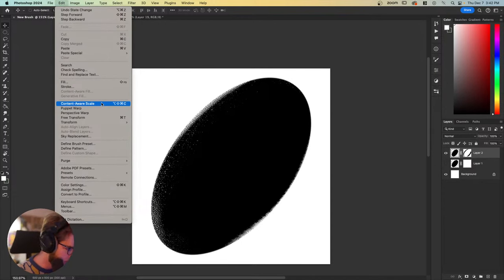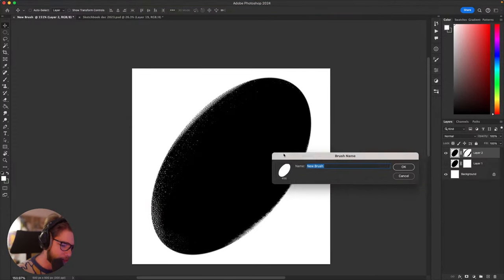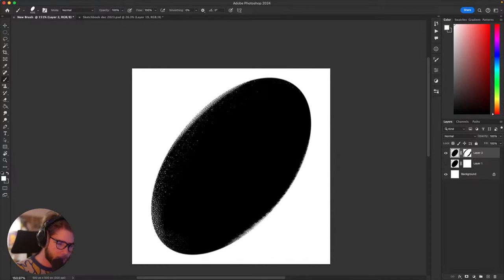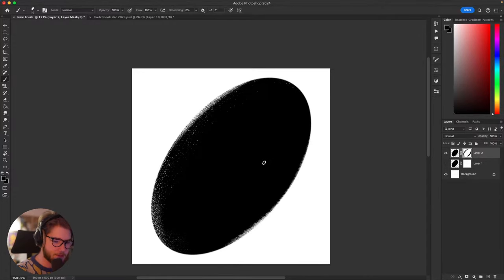All right, and then I think this is a defined brush preset. We kind of have it. Okay, so check this out. Now we have a new brush, this oval shape. We've just taken an oval shape, and we'll call it oval test. Boop. Now we've basically just got this shape.